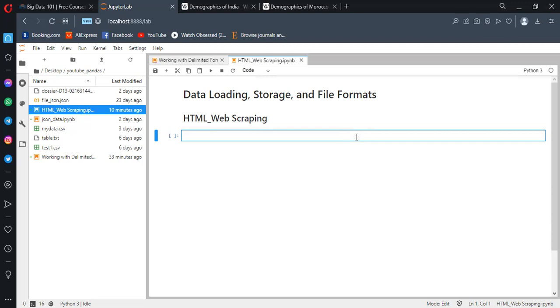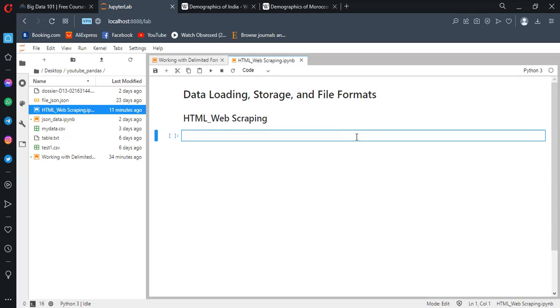Pandas provides functions, as I mentioned before, but we have other packages we can use to scrape data, like Beautiful Soup, and also HTML5lib. But in this session, I will just use the function provided by pandas.